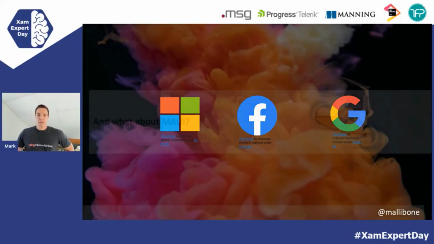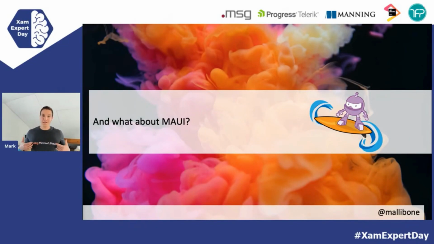But that's another thing. Now, since we are here in a soon-to-be Maui world, what about Maui? How will the changes be? And I hope I could show you that. There are very few touching points that probably will change when it comes to Maui. I mean, Xamarin Essentials is being migrated over to Maui. The OIDC client is already .NET Standard 2.0. So these things will work. And I have some blog posts all about these things. I'm looking forward to just copy and pasting them, replacing Xamarin.Forms with Maui, and then more or less have a working new blog post. Might have to do some more work, but yeah, you get the point. I think it will be quite easy to do.